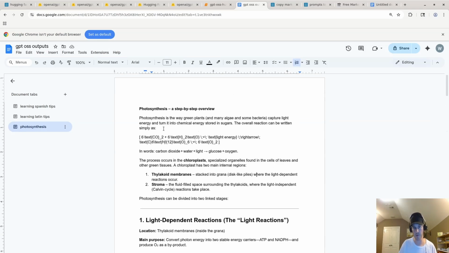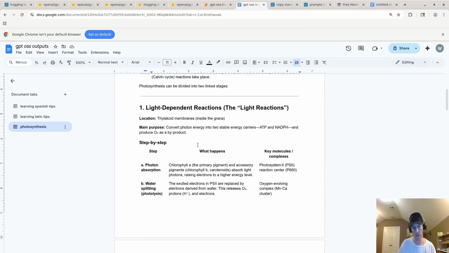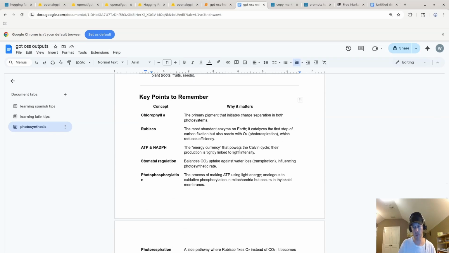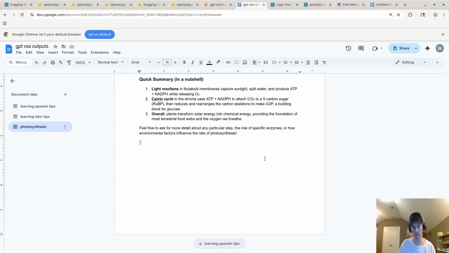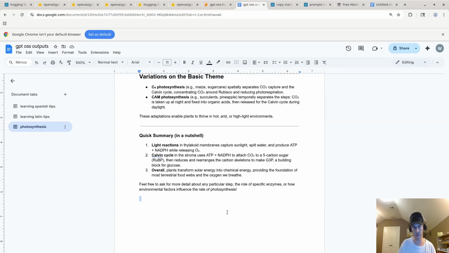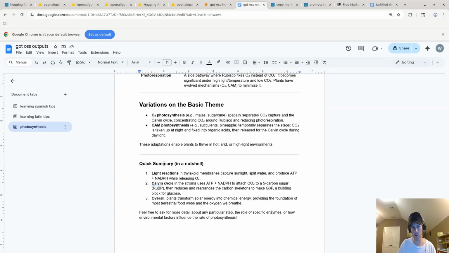And let's just read this first part. Photosynthesis is the way green plants and many algae and bacteria capture light energy and convert it into chemical energy stored in sugars. So I think that's a great answer. And it gives 5 whole pages, which I think is fantastic, or 4 pages plus, almost 5 pages. And a quick summary, so it gives a very comprehensive answer of what photosynthesis is. And let's call this 120, using the 120 model.